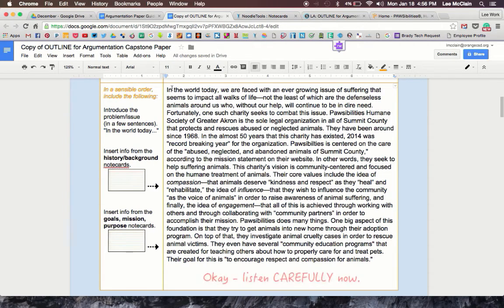The one thing that I did throughout all of this is I copied and pasted my note cards, but then I strung them together. I used transition phrases. I made sure that when I was using quotes, a lot of the time, almost all of the time, I was giving credit back to the website. I didn't just keep saying the charity's name over and over. I gave the charity other names like this organization, this charity, this foundation. I made sure that it was all strung together. That is the number one most important part of this chunk.